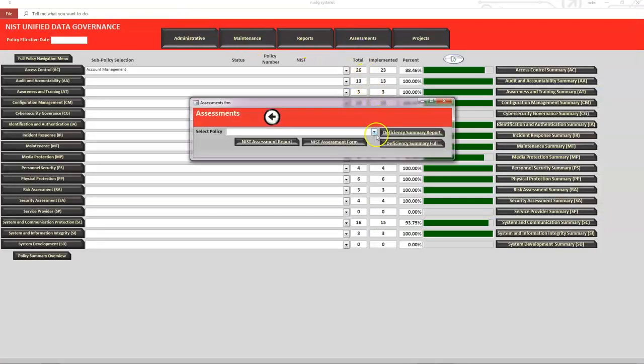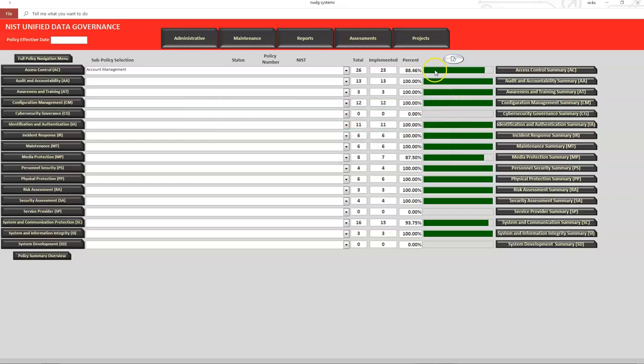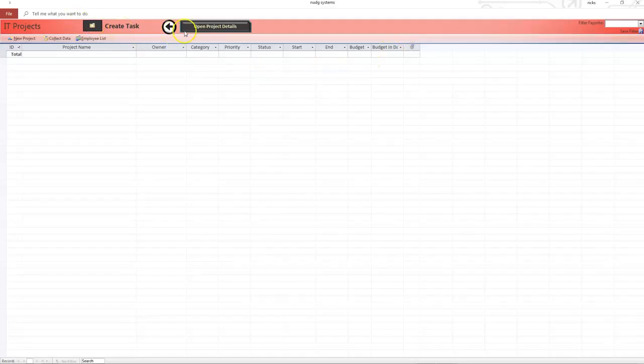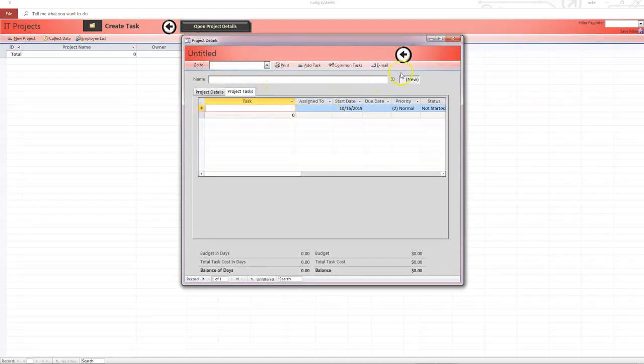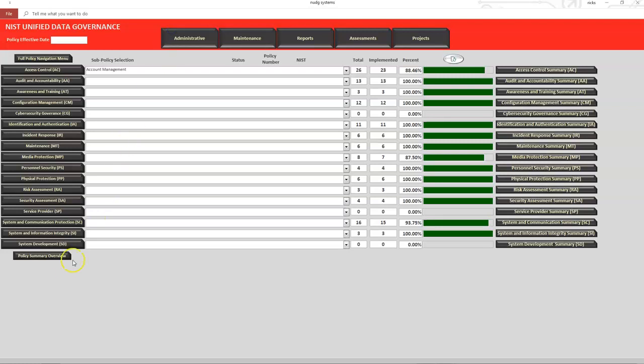And you can get to it here as well, selecting the policy family, as well as the full list of deficiencies. Projects is just a feature to track different projects and to assign different tasks associated with the project. It's just an additional feature.